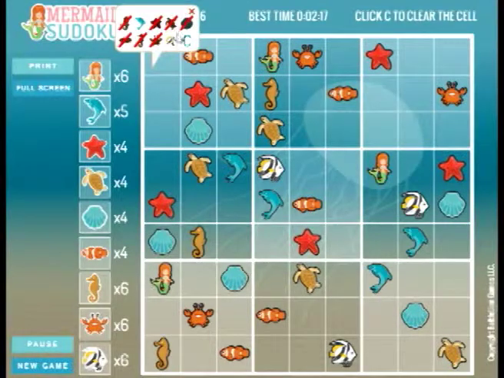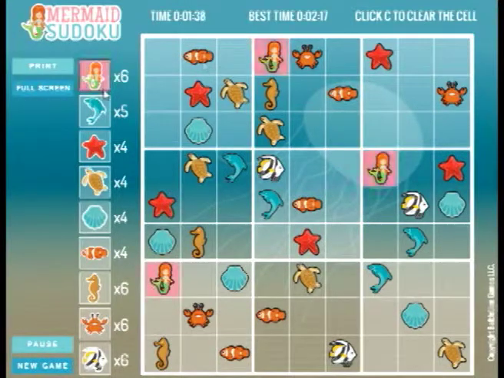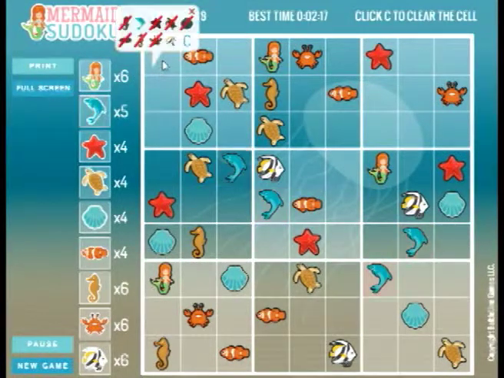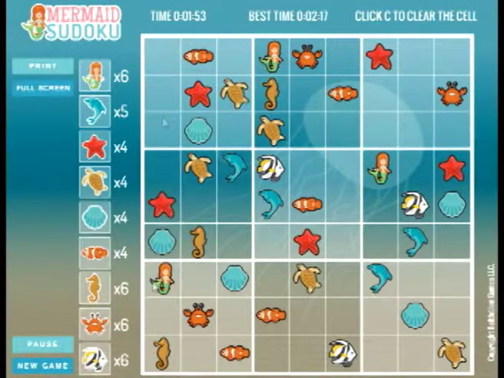I have 2 different versions of this. One that has these hints where if you click on the cell, it automatically crosses out ones that you can't use. Now, the reason you can't use most of these is because, as you can see, for this particular cell, there's already a mermaid over here, so you can't use a mermaid. There's no dolphin, so the dolphin is available because there is no dolphin either in this column or this row or this square. You can't use a starfish because there's one right here.